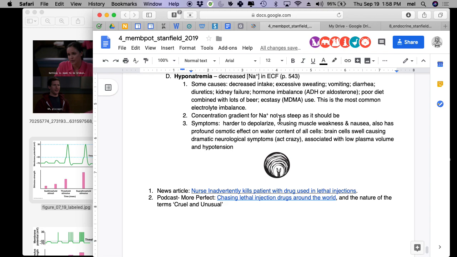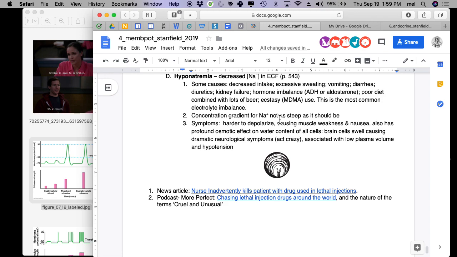So it causes really dramatic neurological symptoms, and that's why you get taken to the hospital on that one, because you're pissing people off, right? Somebody's like, you ain't right. You gotta go to the hospital. Go ahead. Oh yeah, low blood pressure can definitely cause you to pass out. So I'm not even talking about being intoxicated. If you were like this without being intoxicated, you would act like a wackadoodle.